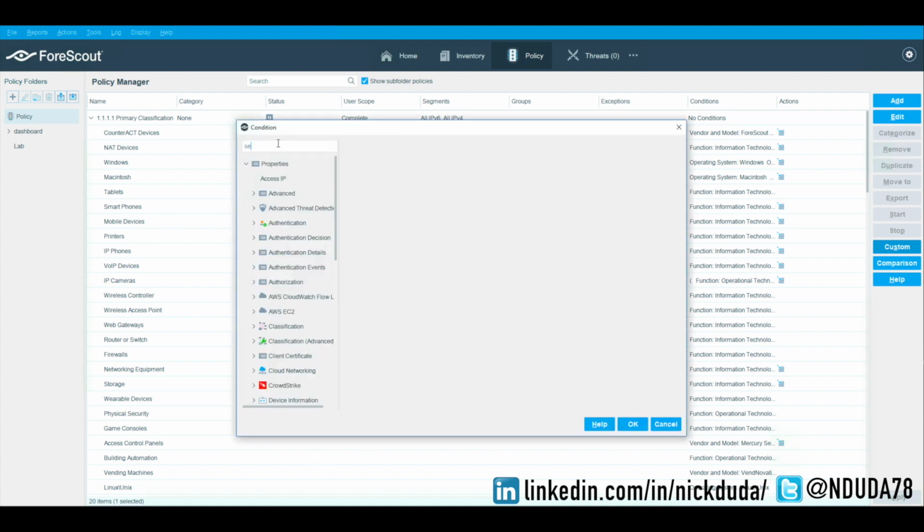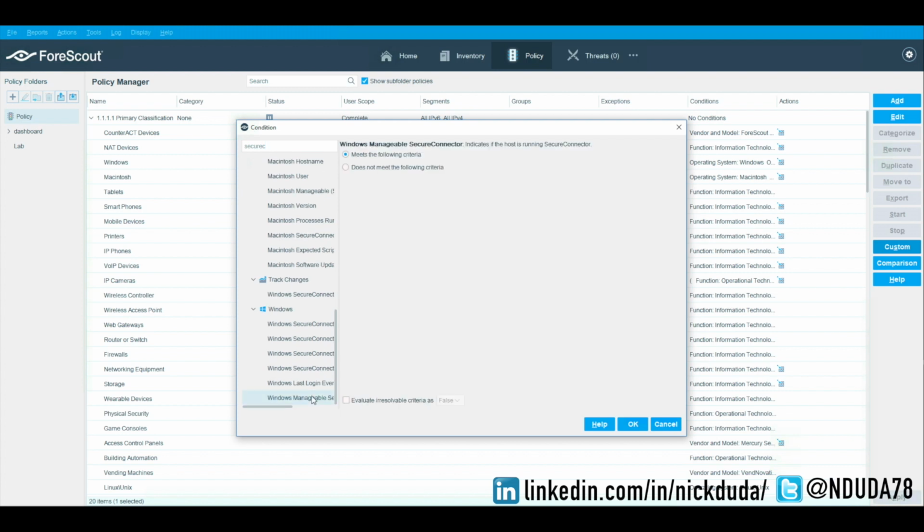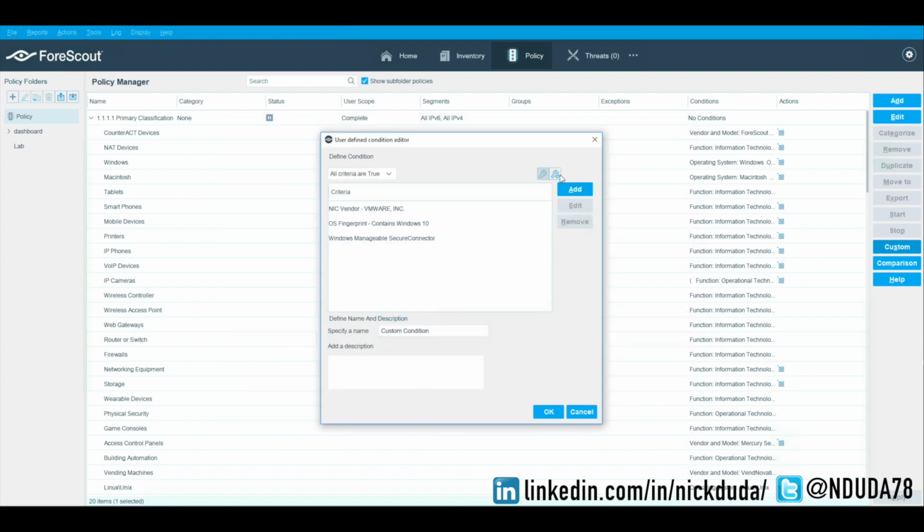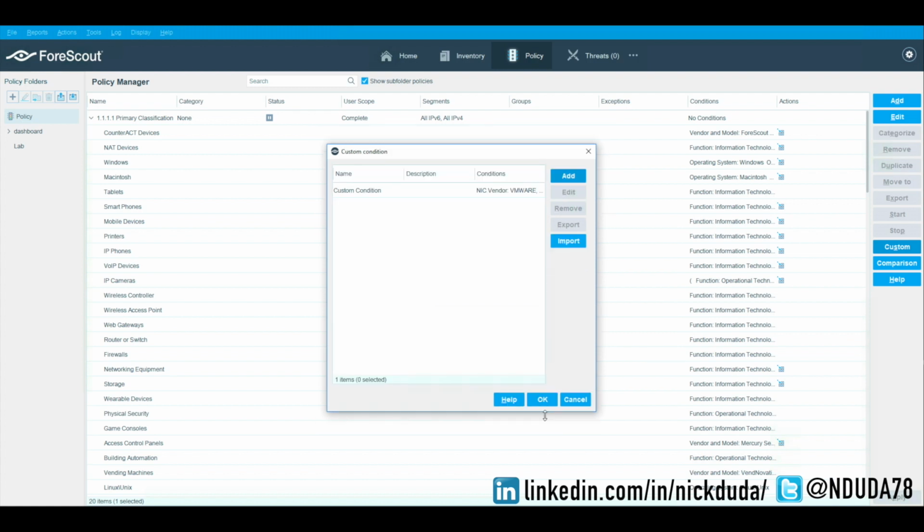Finally, we'll add in secure connector, manageable. And you can see you still have the same ability to create a very granular and or logic flow with the appropriate brackets, the not criteria. You can give a description and so on. Hit OK. And now we've created the custom condition.